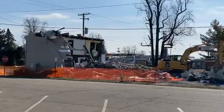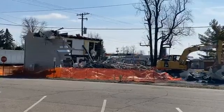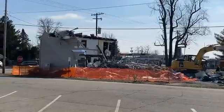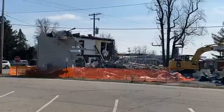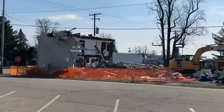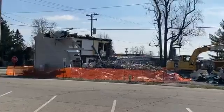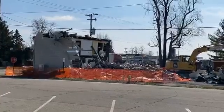The semi was fully loaded with freight on the back end of it, and a majority of the semi, at least the front of the semi, was inside this home. So that happened, and it took almost the entire day to shore up the building good enough inside to pull that semi out of that building. So literally the semi was just like part of the building. It's a crazy photo, and I'll share it with you guys later today.